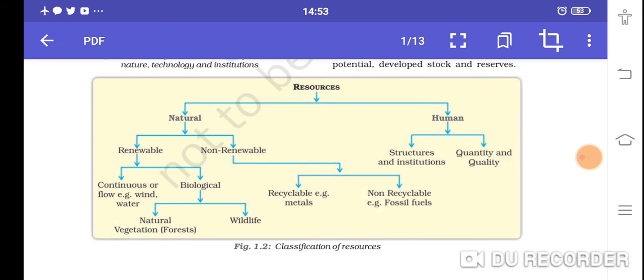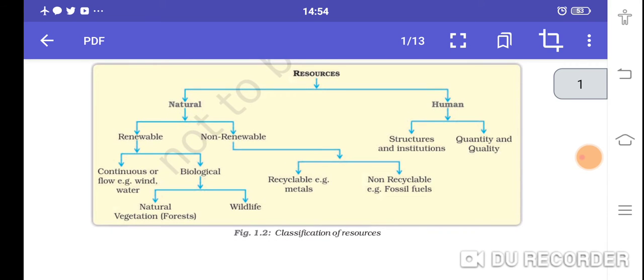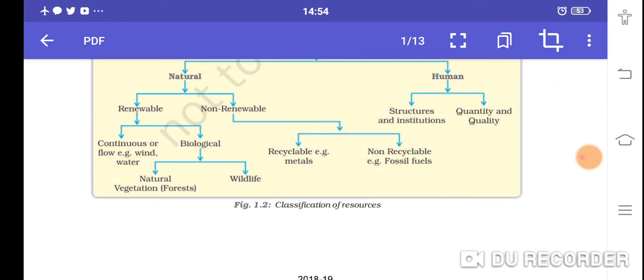Okay, here you can see resources. There are two types of resources, as you can see there: natural resources and human resources. And in natural resources you can see renewable and non-renewable. You know what natural resources are? Resources which are made by nature. Means the resources that are drawn from nature and used without much modification are called natural resources. For example, the air we breathe, the water in our rivers and lakes, the soil and minerals are natural resources. Many of these resources are a free gift of nature and can be used directly. In some cases, tools and technology may be needed to use the natural resources in the best possible way.